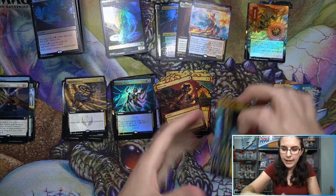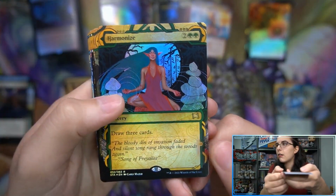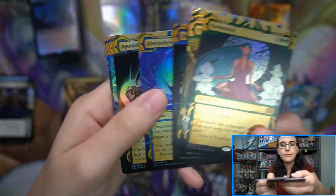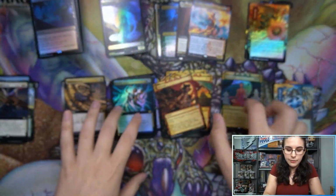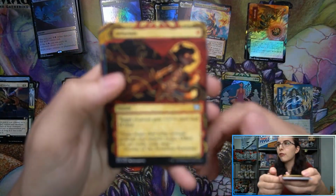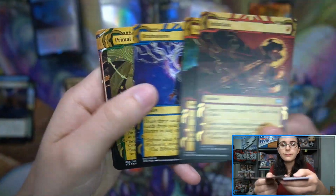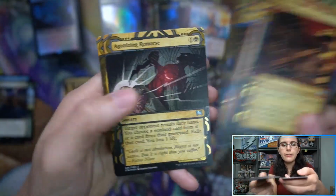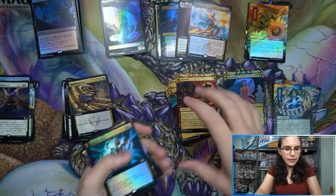Let's go ahead and look at our regular art foils. We had Primal Command Mythic. So just the one mythic there, handful of rares. Let's take a look at our etched foil Mystical Archives. Primal Command. Got a little suite here of Primal Commands. Alright, so that does it for looking at our Mystical Archives cards.